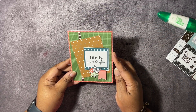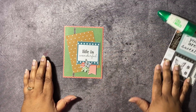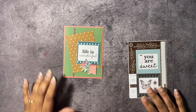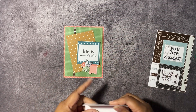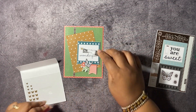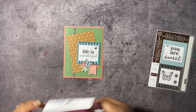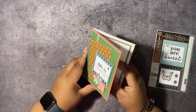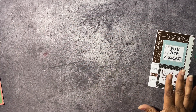We got those all stuck down, backs taken off, and now we're going to put this on our card — try to get it straight, about right there, just like that. Isn't that cute! Let's add some gold butterfly bling — let's get the Brushed Brass butterflies and put a big one right there. I think that's it, just one. Oh my gosh, that is cute! Card done. Let's move on to our next card.